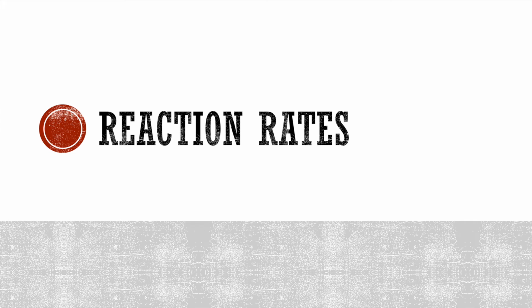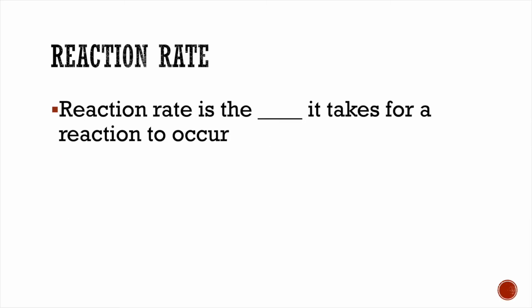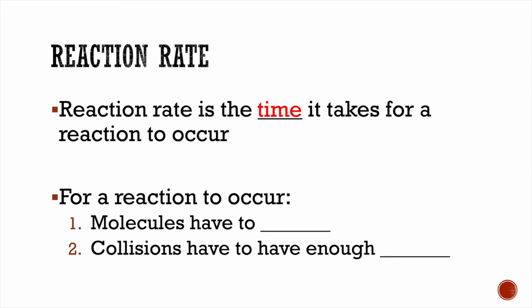In this video we are going to be talking about reaction rates. So reaction rate is the time it takes for a reaction to occur. For a reaction to occur, two things have to happen. Molecules have to collide and those collisions have to have enough energy for the reaction to occur.